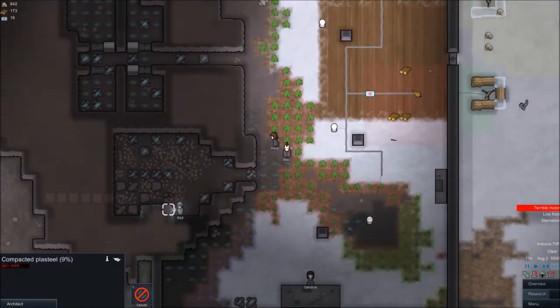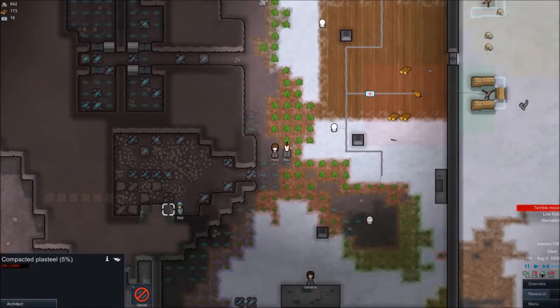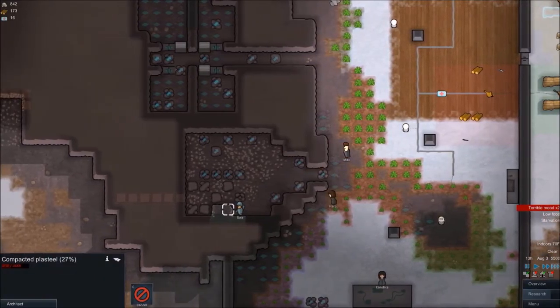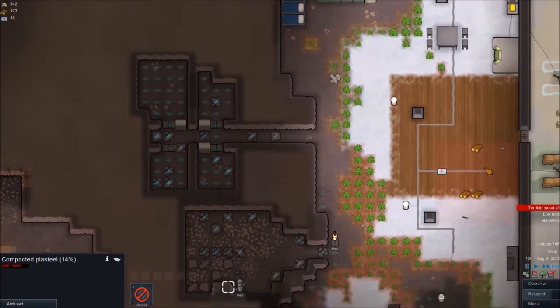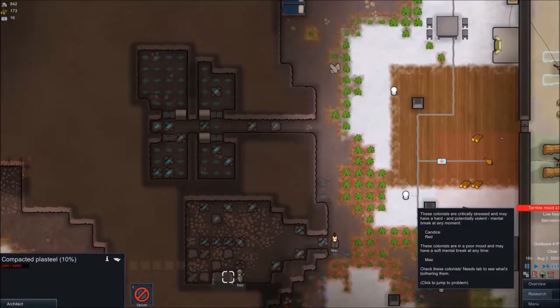He's going to be working on that plasteel for a while. There we go, he's got one. One of the three plasteels that has to get mined. Oh, this one's already pretty done. Somebody must have already started working on that. And boy, is he smoothing some floors, man. Look at that. Look at that.